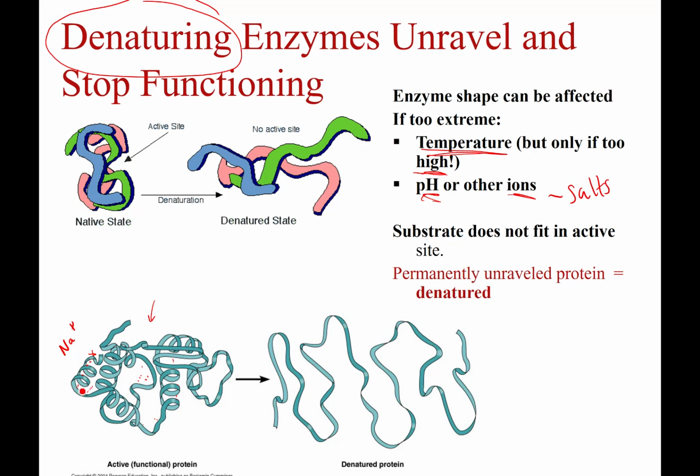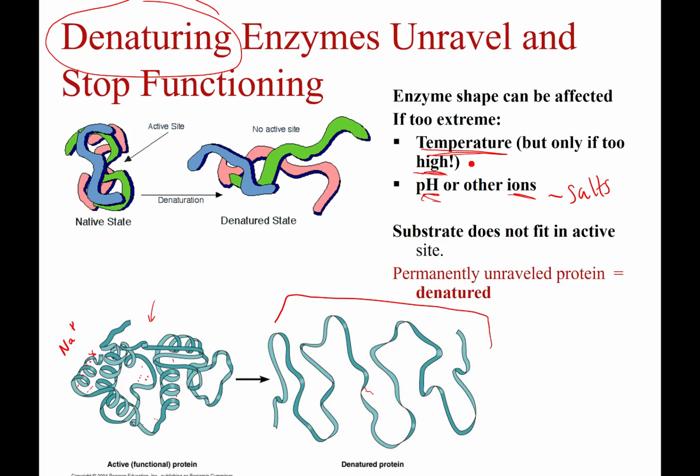Okay? When it unravels, it forms this sort of loose structure where you cannot reform all of those many, many, many hydrogen bonds that were all over this structure before. It's like if you've ever knit and you make a really perfect ball of yarn, and then your cat gets to it. I know I like cat stories, right? And your cat gets to it and just pulls it apart. You might be able to put it back into a ball, but you're not going to get it into this ball, and this ball shape is very important. So as soon as those proteins have moved out of their quaternary structure, it's permanent, it's unraveled, it's broken forever.